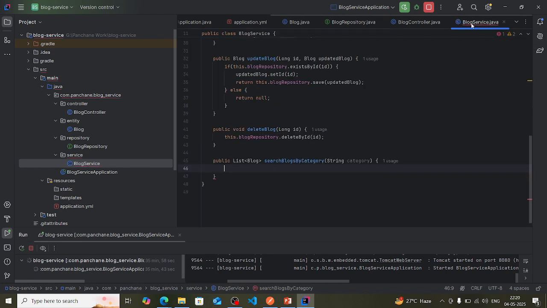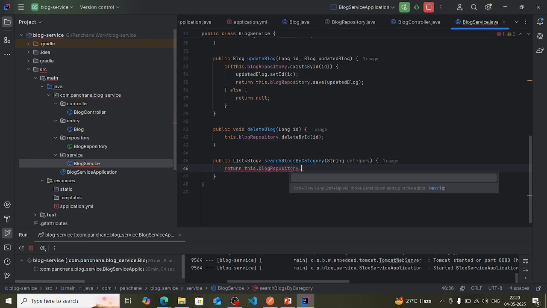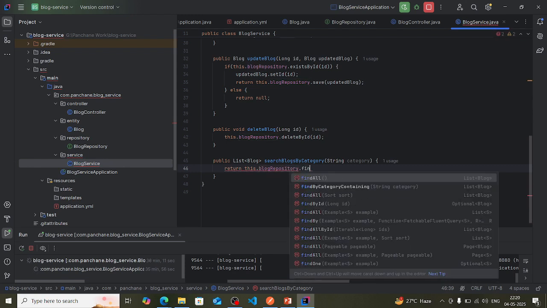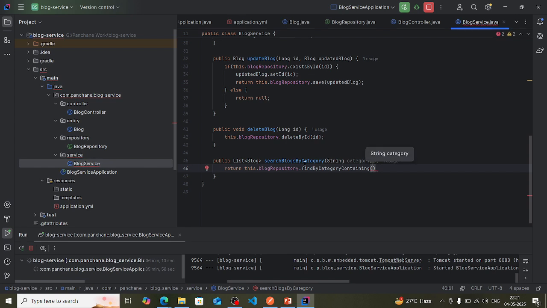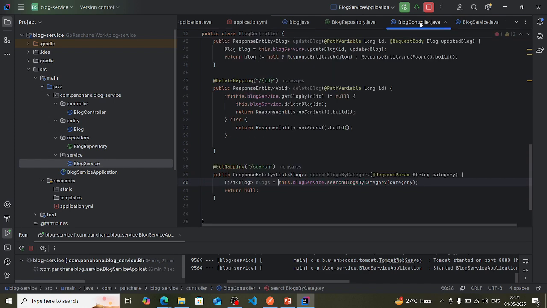Now go back to the block service and simply return this.blockRepository.findByCategoryContaining(category). That's it. Now go back to your controller.